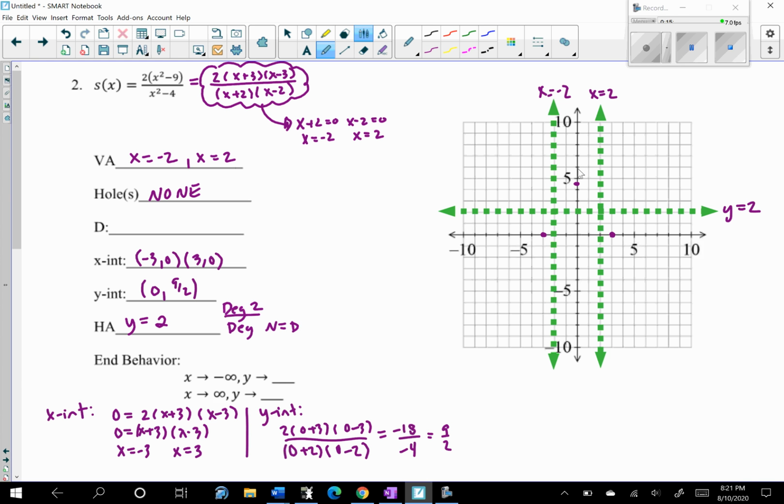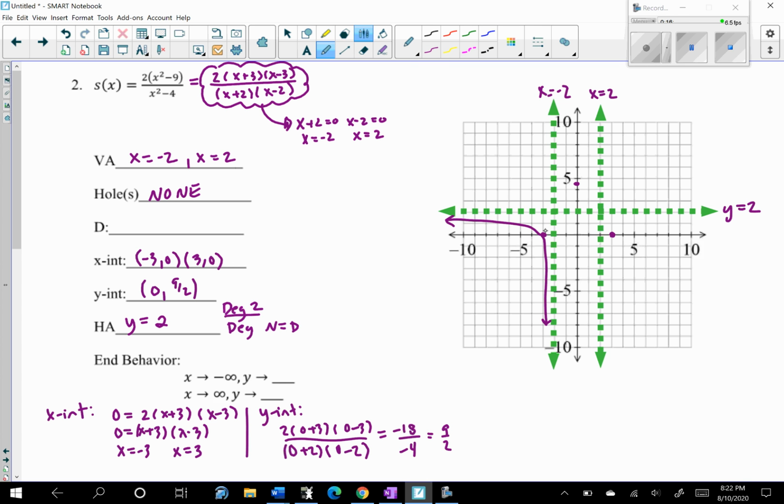And so for this now, I again need to graph this by looking at different sides of my vertical asymptote. So on this left side, we need to figure out if we're up here or down here. Well, because of my x-intercept, I know that I'm in this lower region, so all I have to do is take my graph and follow along my asymptotes. In the middle region, how do I know my graph does not go down, or how do I know it doesn't cross over my asymptote here?